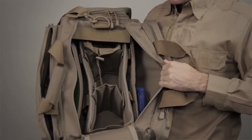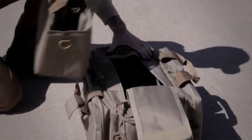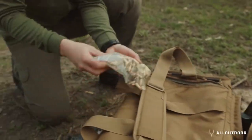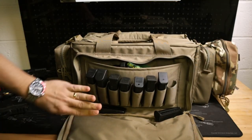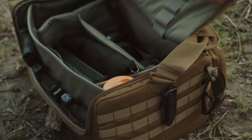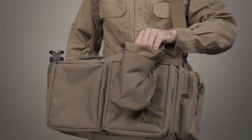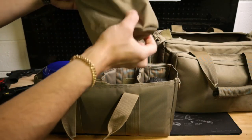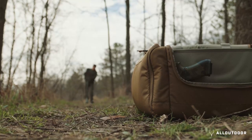The main compartment is massive on this bag, and it comes with a removable internal bed which has separators and can be removed as well. You can fit thousands of rounds of ammunition — both in boxes and magazines — in this compartment, along with large gear like rangefinder optics, binoculars, med kits, and practically anything else you'll need at the range. You also get a removable nylon tote bag in the main compartment which is designed for carrying fired brass if you like to collect it from the range and perhaps reload your ammunition.